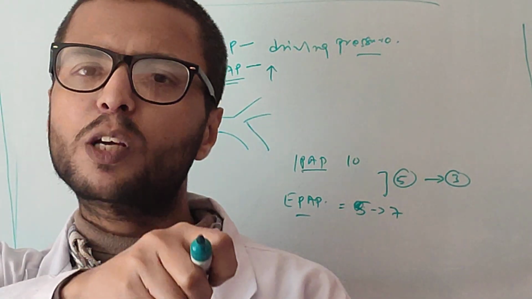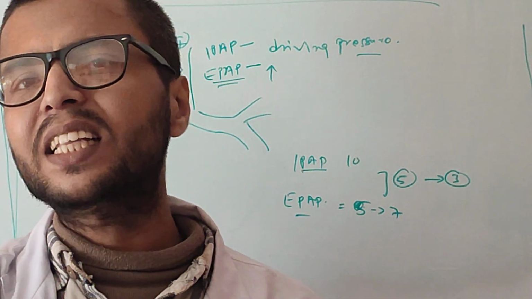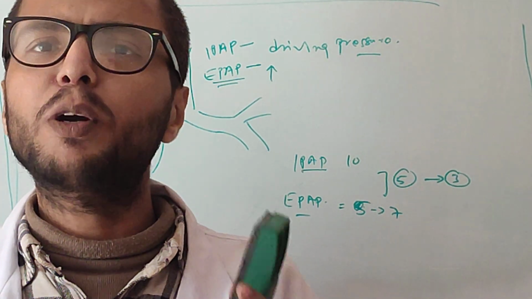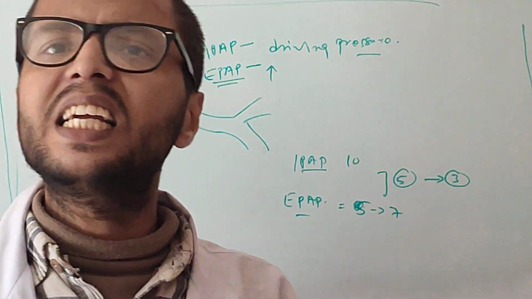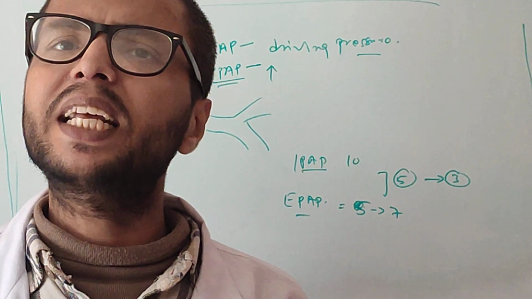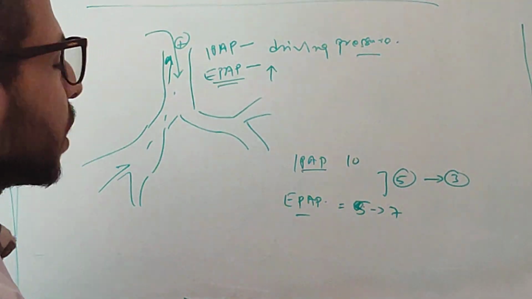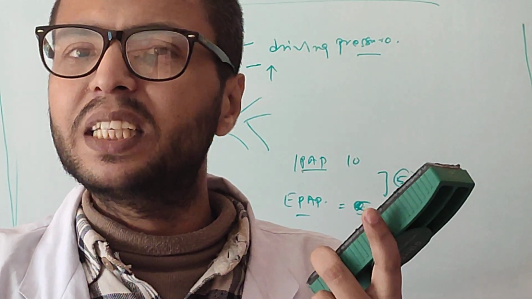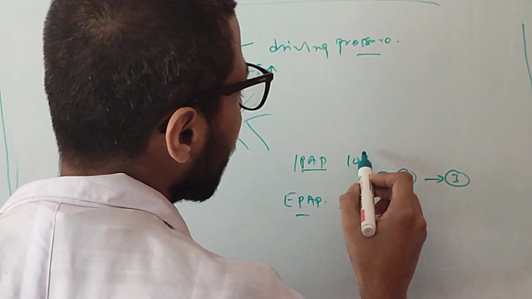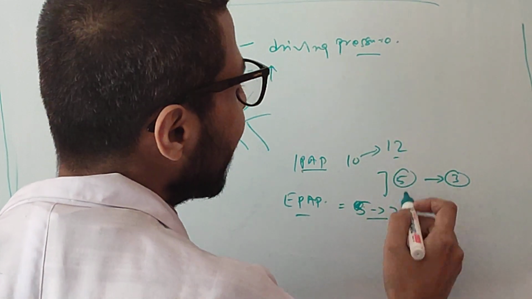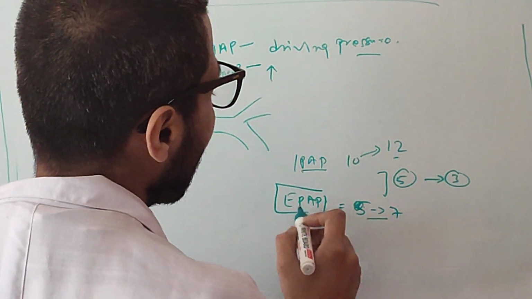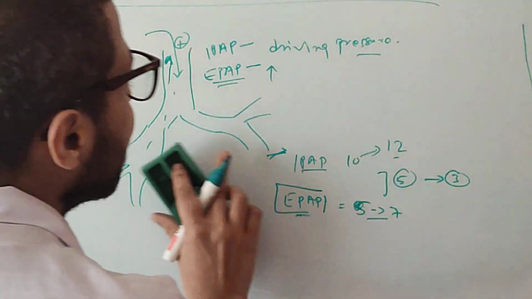If there is low driving pressure, what happens? Low tidal volume goes inside the lungs. And if the patient has low tidal volume, what happens? His body is not able to get sufficient oxygen, and compensatory tachypnea occurs. The respiratory rate goes high to maintain the minute ventilation, the result of which is increased work of breathing and respiratory muscle fatigue. So if you increase EPAP by 2, you should also increase IPAP by 2 to keep the driving pressure constant. Don't just increase EPAP and keep the IPAP constant, because another problem will occur.